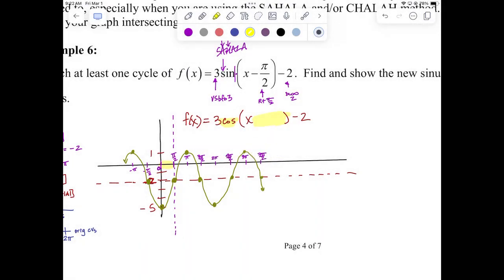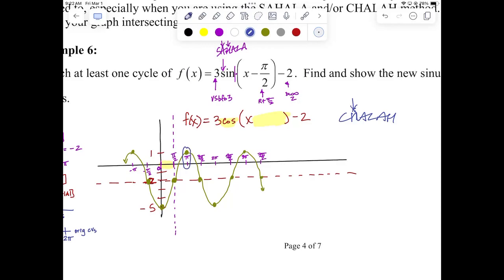Now, for a cosine graph, remember, cosine is Chawla. So to write an equation for a cosine, all we got to do is shift over to our favorite high point. Just shift over to your favorite high point. Does anyone have a favorite high point showing? We have 3 of them showing, don't we? Pi, good. Let's shift over to pi. Let's shift over to that pi.